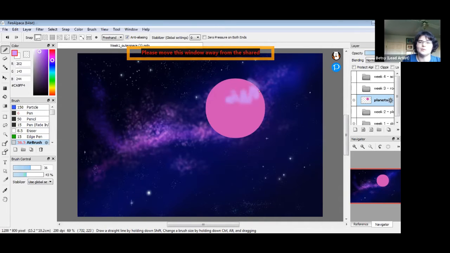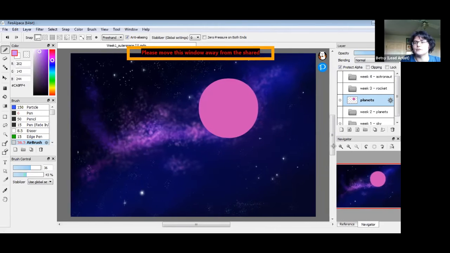We're not going to be able to see most of this, but you'll notice that, whoops, now I'm drawing on my sky. We don't want that. So on our layer window, there's that little box that says clipping, or no, excuse me, protect alpha. Protect alpha protects your pixels. So now when I try to draw off of my planet, impossible.